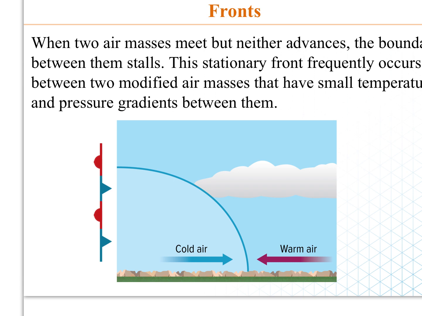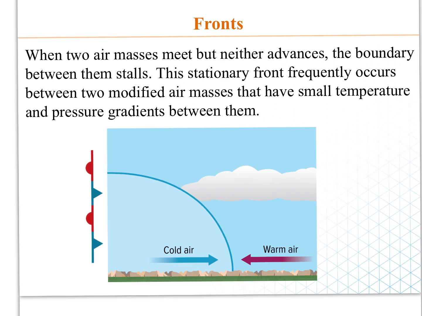Let's keep going. What happens if a cold front can't overpower a warm front? Well, in that case, you end up with a stationary front. And the stationary front, you can actually tell from the symbol, looks like a warm pushing against a cold. That's why you have the alternating sides. And basically, you have these air masses that have now stalled. And if you're thinking, like, why would it stall? Well, just because you have a cold air mass and a warm air mass doesn't mean that there's a huge difference in temperature all the time.